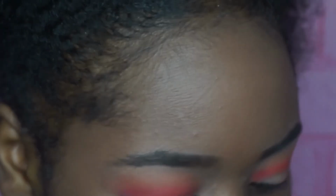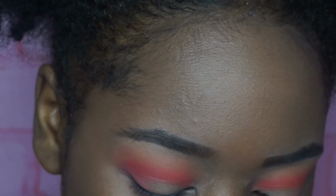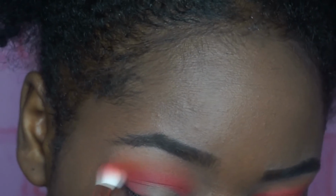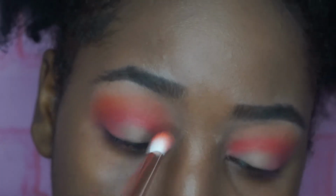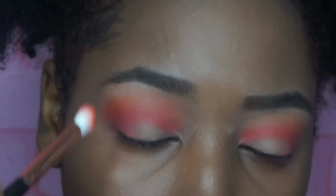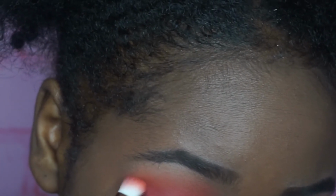So now we're going to take our brush and go back into that Jamila shade, which was the orange shade that we used first. I'm going to use it to blend out, and turn the brush to the side when I'm working more towards the inner part to give it more of a blown out look. So I'm not applying as much color there, just more on the end. And now I'm just going to blend that.